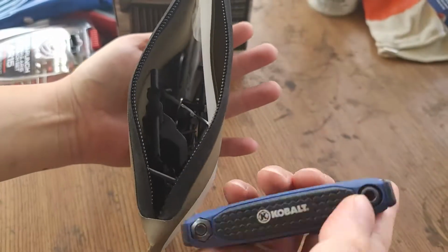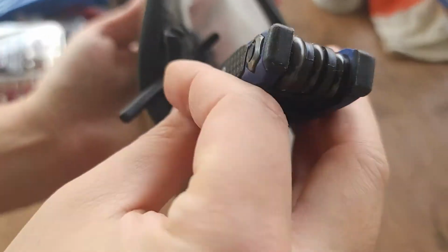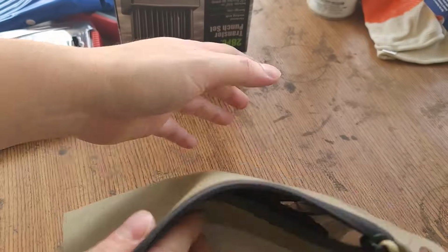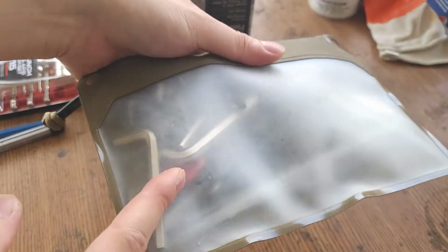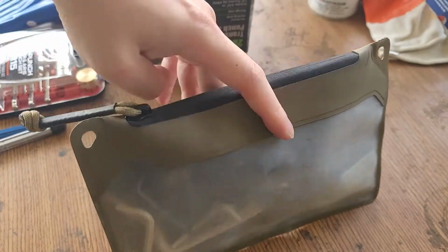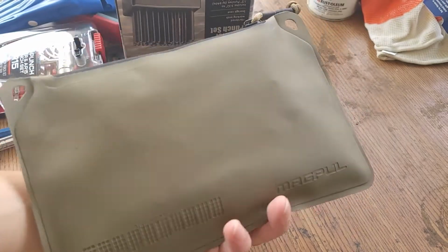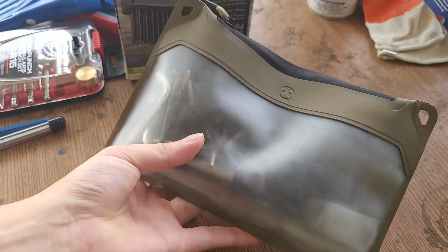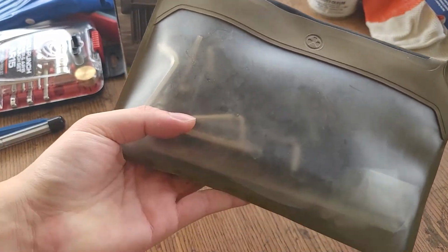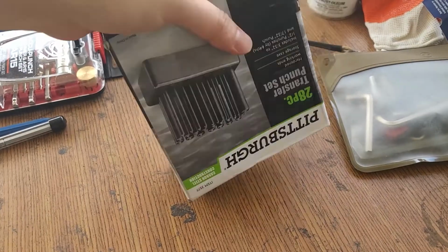So if I need some sort of Allen wrench, as you can see here, a whole bunch of Allen wrenches and tools like that. Sight-in tools, AK sight-in tools. I believe I have AR sight-in tools too. All my Allen wrenches go into this bag, inside my range bag, and it doesn't poke out or anything like that. So this Magpul decker pouch, 100% reliable, and I recommend everybody have at least a bag or two of this Magpul pouch. You can put all your Allen wrenches in there too.